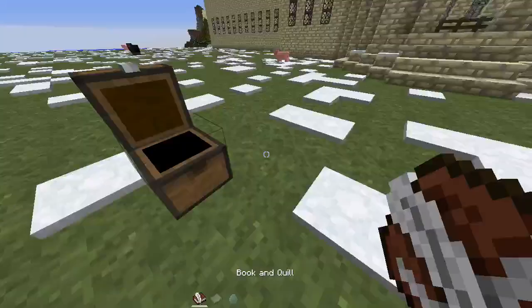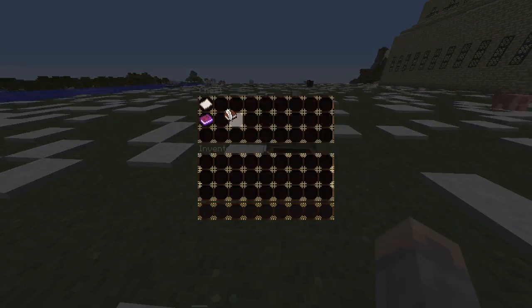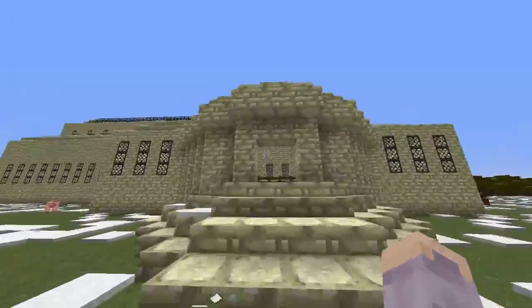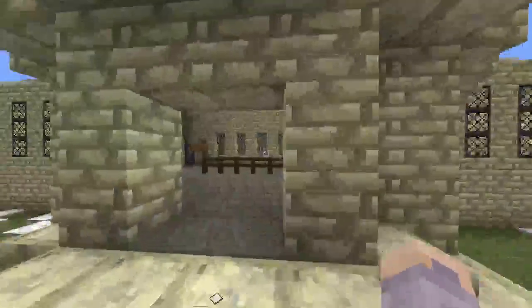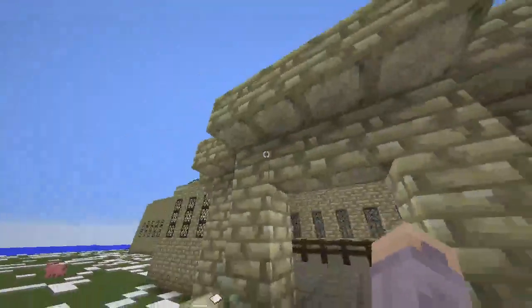What's in this one? "Get to Hogwarts." Oh, that was the first mission. I remember that. Oh, got my ticket. Let's go. So yeah, this was what was supposed to be the new spawn. The outside of it wasn't finished, but this is supposed to be King's Cross Station. I don't think there's a sign or anything. No, not yet.